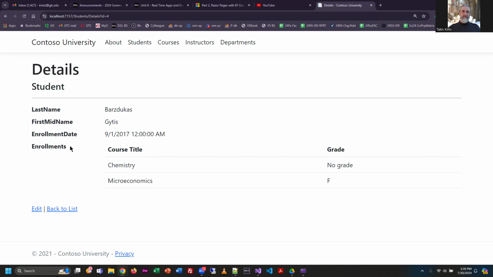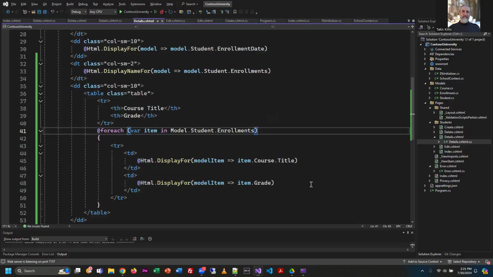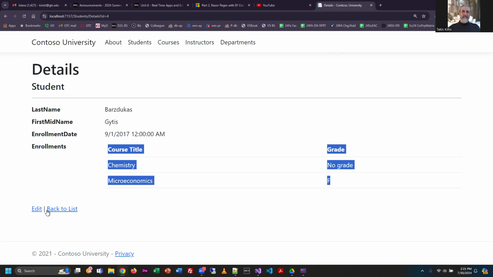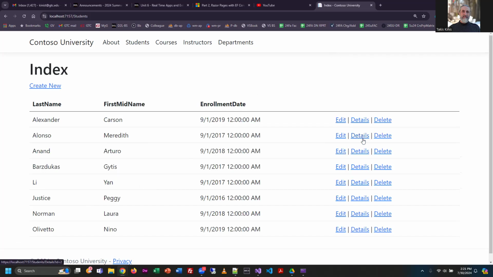All right, and you can see that it does have a course title with no grade and a course title with a grade. And so it seems to be working, right? Really what's happening here is we kind of have like a table inside of a table, if you will. So conceptually, that's kind of what's happening. But it makes sense, right? An individual student might have multiple courses and multiple things that they've earned grades for.